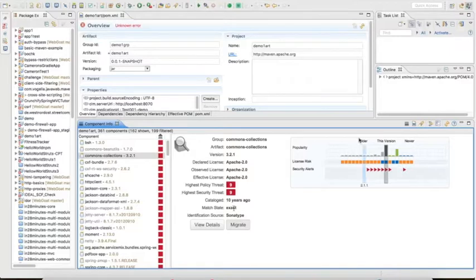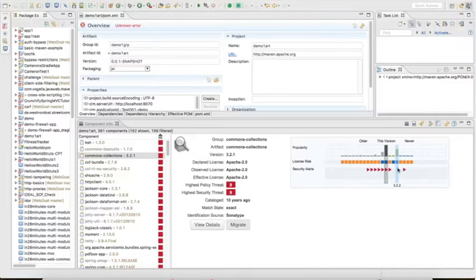On the right here we have the slider, we call it, and this slider is giving you the history of the Commons Collections project. So this particular version, 3.2.1, is the one that you're using, and this vertical line through here is telling you that your one has a known security alert, the red triangle there. But to the left, these are older versions, and then to the right, these are newer versions. And if we look carefully, there's this one here, 3.2.2. It's got no red triangles, and also it's becoming quite popular. So as people become aware of this vulnerability, it's getting more and more usage.